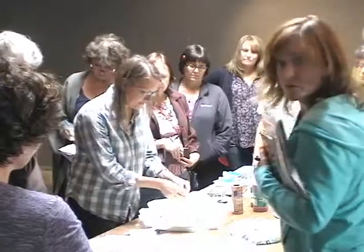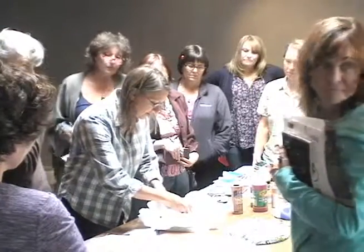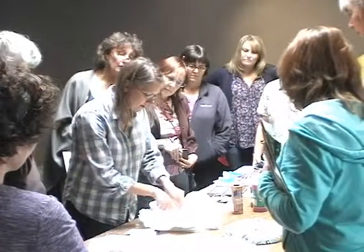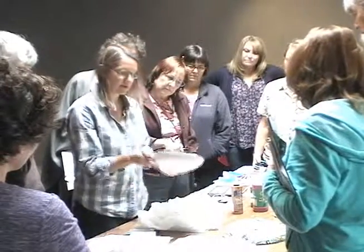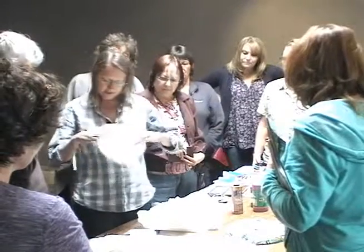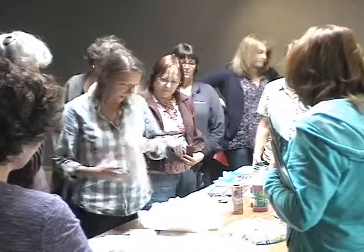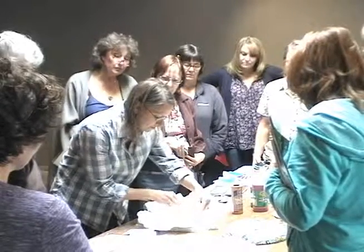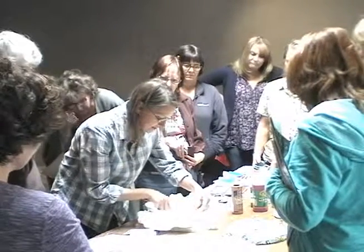This little shape works perfectly if you glue it right about where the eyes are. Does that make sense? Kind of right in there. It's a nice flat section. The wire will be hidden when we hang it. So I just kind of work this until it kind of wants to lay nicely for me.